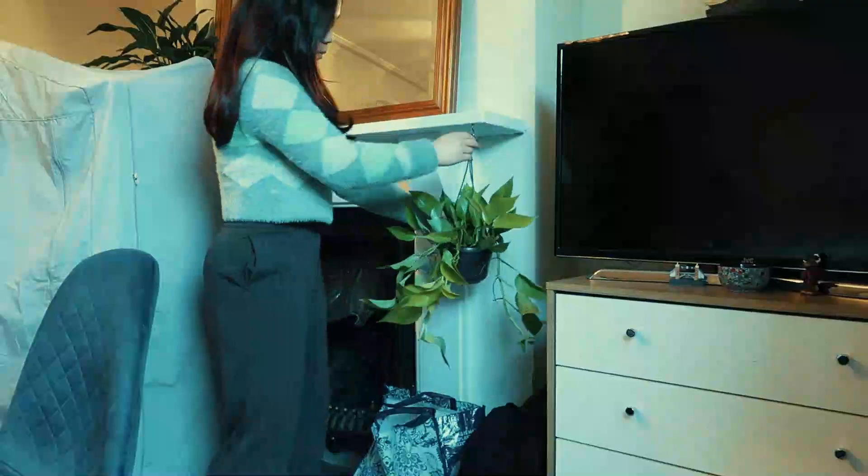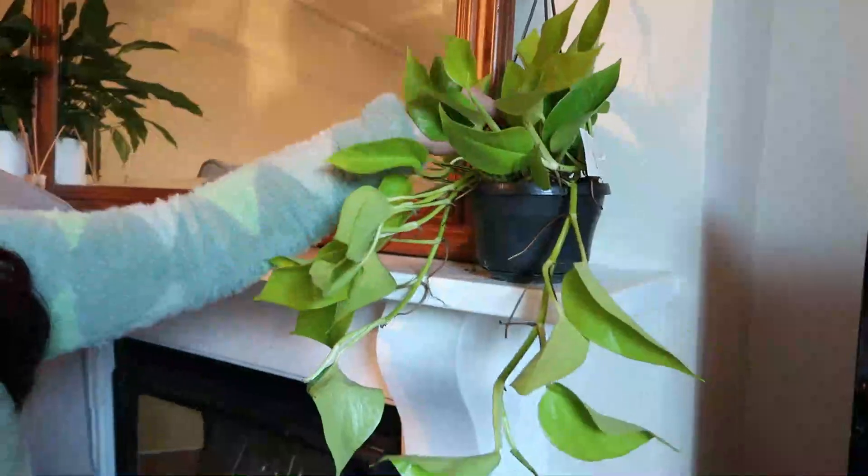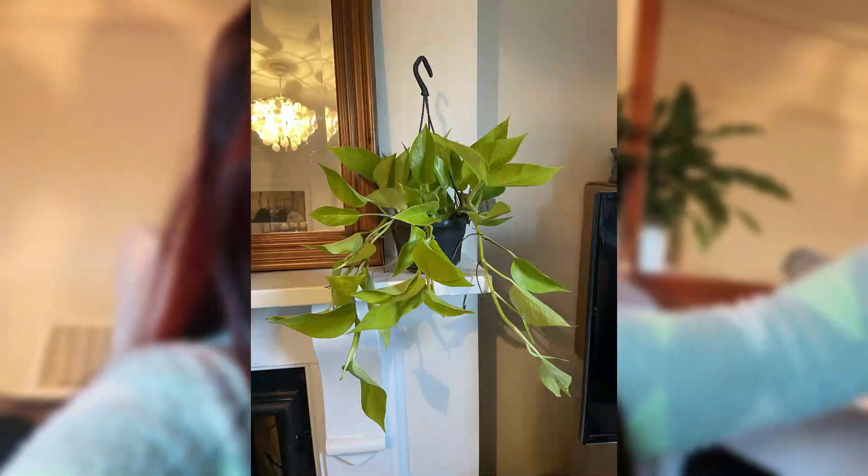So my actual plants are these two — Zay and Pascal — and they'll be living here in the bedroom. I'll try my best to take care of them. I already have a pot for Pascal because he's a hanging plant — he's going to go there. I have the pots already, so I'll put a white pot for him later. He is lovely — imagine if he starts to grow during summer!